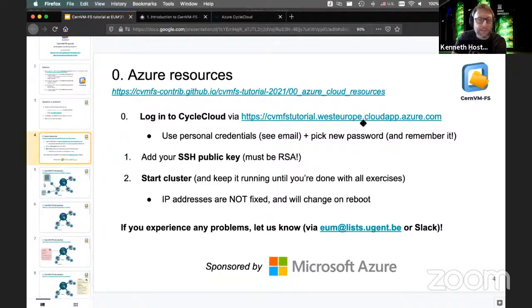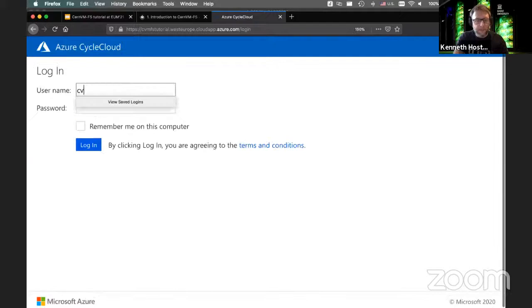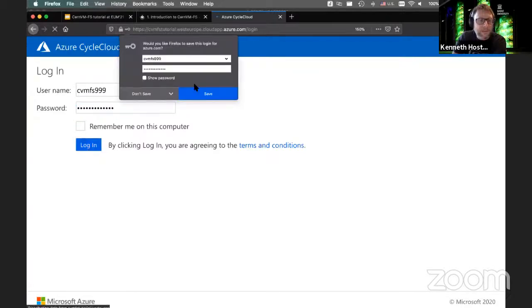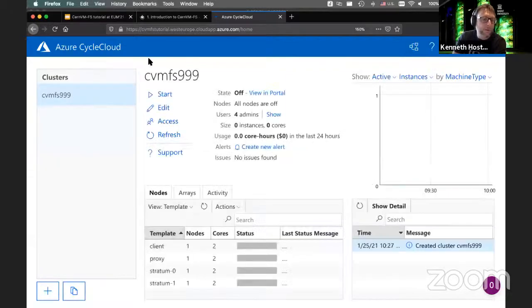Cycle Cloud environment that has been set up. So if you go to Cycle Cloud, you'll see this view. And here you can use the account that was provided for you and the password to log in. The first time you do this, you will get a request to set a proper password. So the password you got is a random one-time password. In this case, that's already done for this account, so it doesn't pop up here. So make sure you pick a password, of course, that you will remember throughout the week, so we don't have to do any password resets. This is the view you should get once you're logged in.